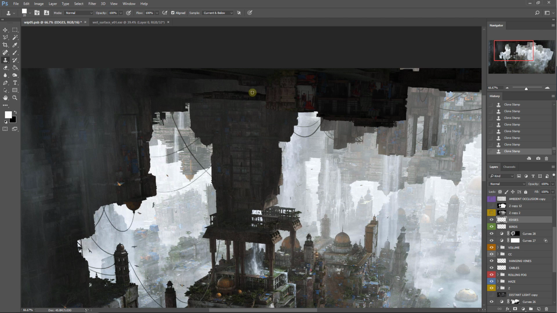And let's just paint in some connection pillars here. Alright, something like that. No one's gonna notice this except for you, so don't worry too much about it.